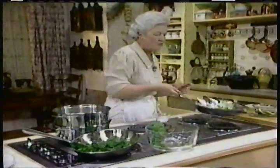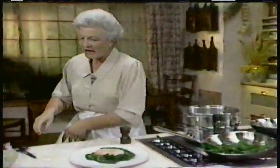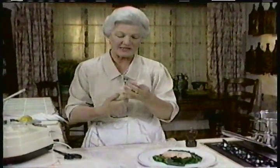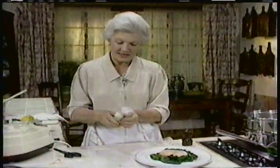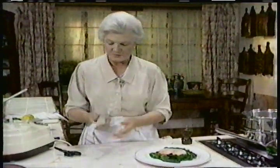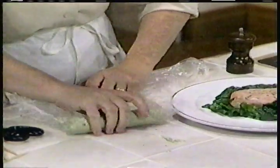And my zucchini, meanwhile, are going full speed. I'm going to bring them here so they go a little faster. And look at my compound butter. I'm going to open it here from its plastic and cut little slices out of it. That's always the big problem with the plastic. It doesn't want to open. Well, force it to open. There we go. Here's your butter.